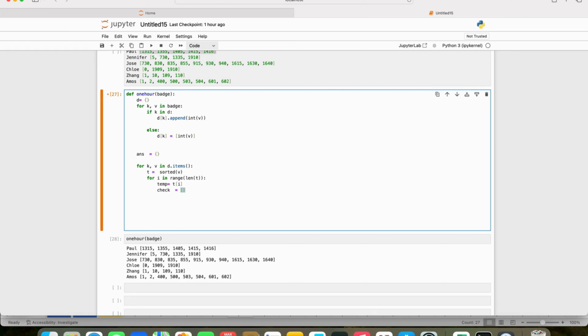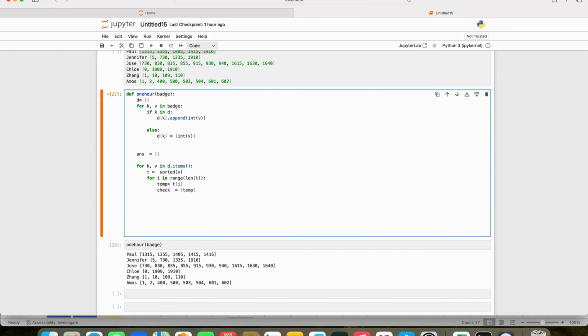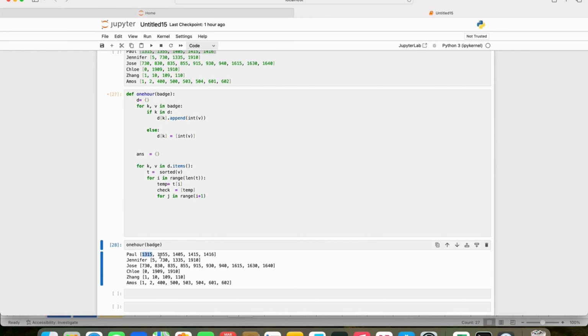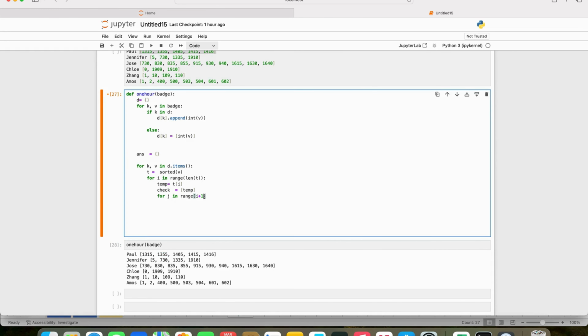I'll initiate that temporary list and add my first value here, which is temp. And now I'll iterate for j in range of i plus 1, because already I have here i. So my i value is 1315. I'll start with i plus 1 here to the length of my t.